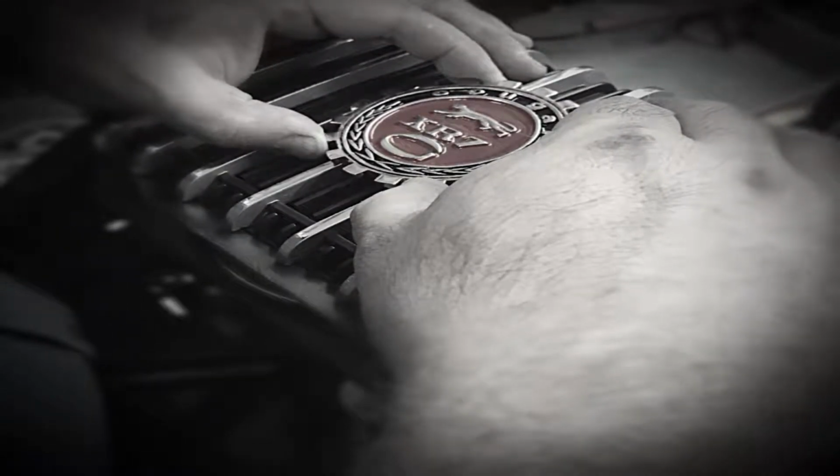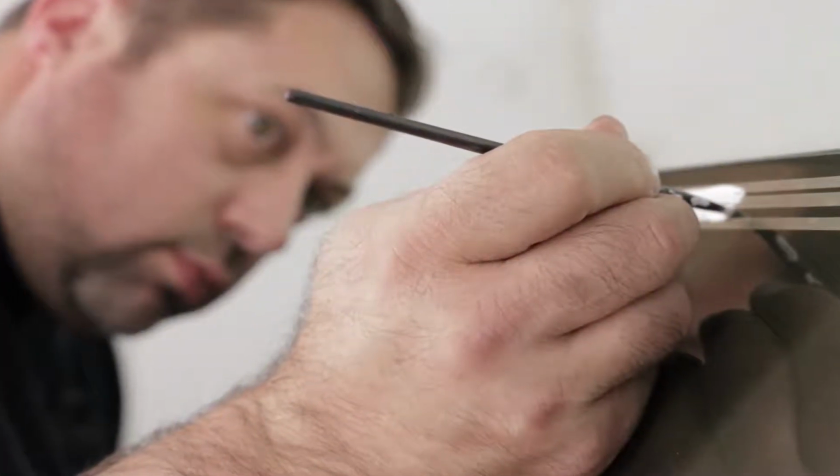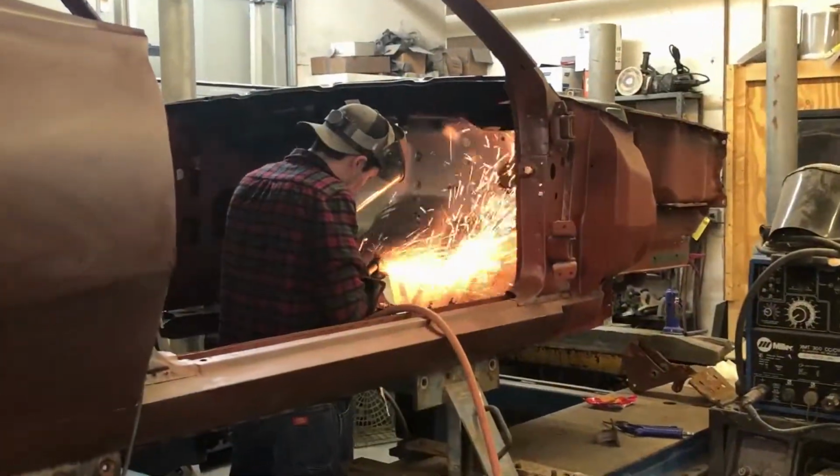So in 2015, me and Kirk got to go to the SEMA show for the first time, and we had no idea what to expect. But after walking around for a few days, we knew that we wanted to go to that show. We saw the quality, top notch, but we knew that we could match it. Our biggest question is, how do we get there? So the past few years, we worked really hard, and that's what gets us to this point, our shot.